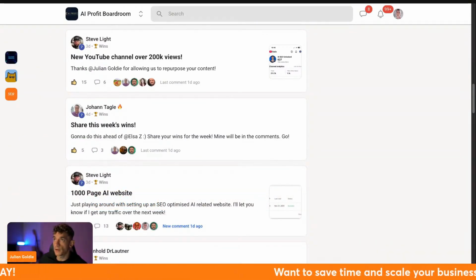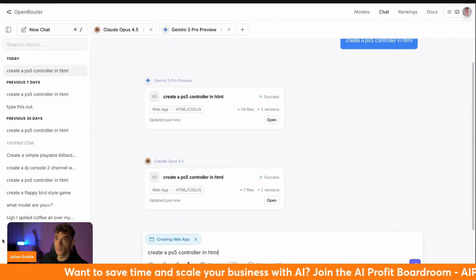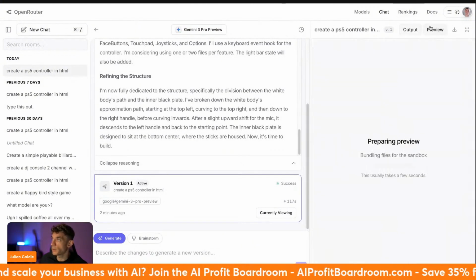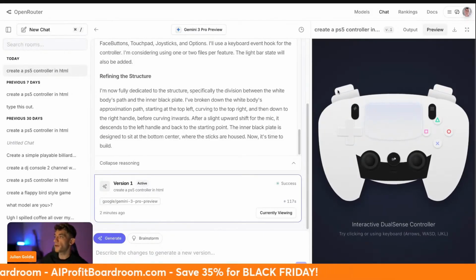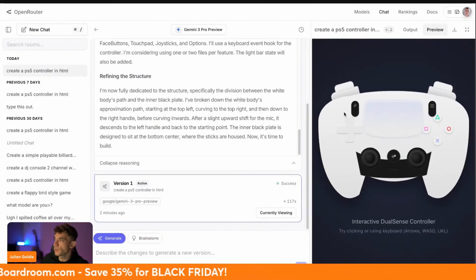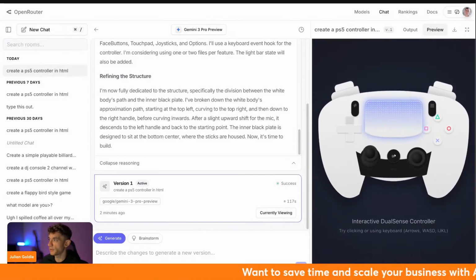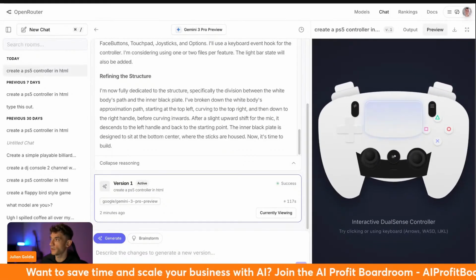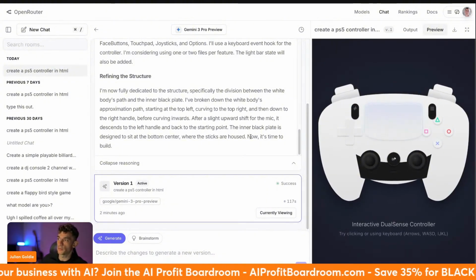And if we go back to OpenRouter now, we should have the outputs from both. Let's see which one codes the best PS5 controller. So if we click on this one, we can go to the preview. Can we use this properly? It's okay. To be fair, that's not bad, it's not all clickable, but let me have a look here. You can click with the AWSD in that. So that's pretty cool. And then JKL, use the arrows, and then WASD. Yeah, that's a pretty good markup right there, to be fair to Gemini Pro Preview.